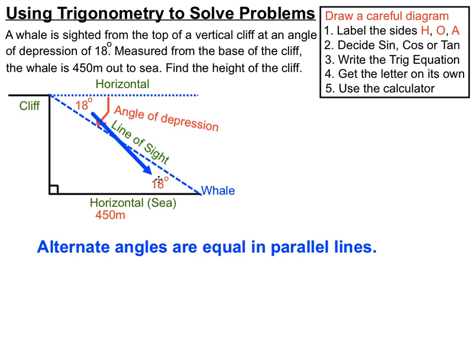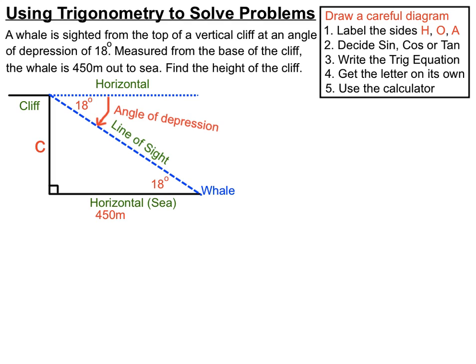So we do that fancy move so that we've got an angle on our triangle we can work with. And the last bit of piecing together the question here is to call the height of this cliff C. Now we could have been tempted to call it H for height on the cliff. That would have made sense in one way, but we want to avoid H's, I think, because we've got an H we're going to label as the hypotenuse, and it can get a little bit confusing. So let's call the height of the cliff C for cliff there.